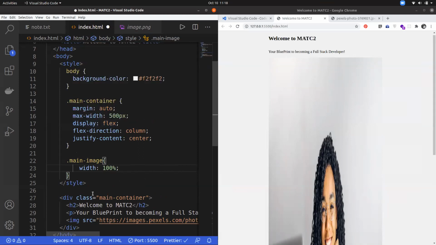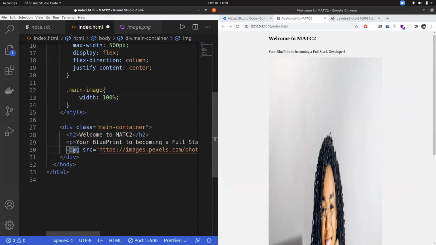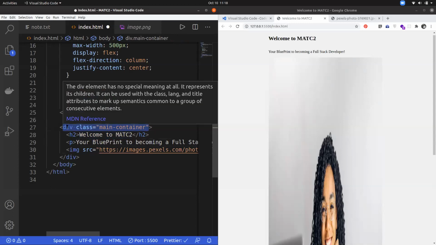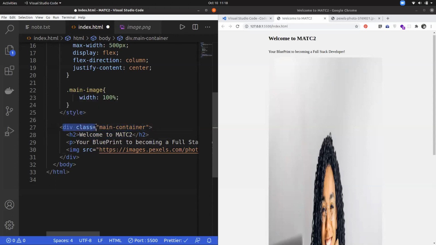And what's the parent in this case? As you can see, the image right here, the paragraph, and this welcome to Make Africa Tech Challenge 2, they are all enclosed inside this div. So this outer div that I'm highlighting now is the parent, while every other thing inside is the children.